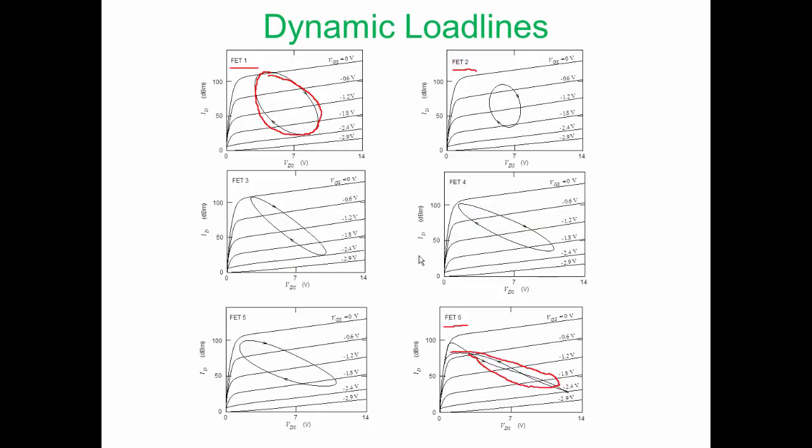If we just go back one slide, what we are seeing is a fairly open loop for FET1. We have a strong parasitic capacitance, so the efficiency is not so great. FET2, well, again we have a parasitic effect. FET3 here, we're starting to close the loop because we're starting to want higher efficiency. FET4, we've pretty much got the same type of loop, but now we're covering more of the IV space. FET6, well, we're covering a tiny bit more of the IV space. FET6, that's where we want the maximum efficiency.